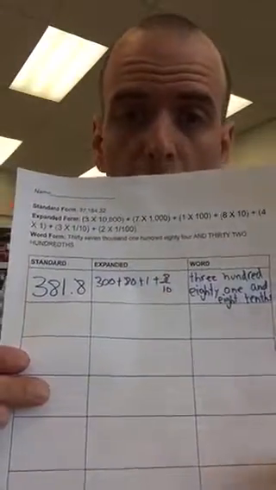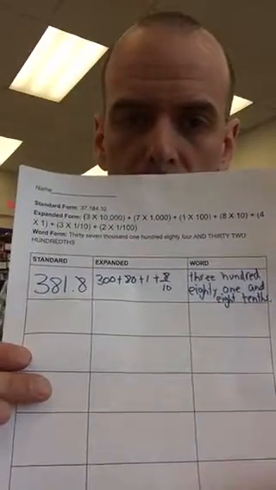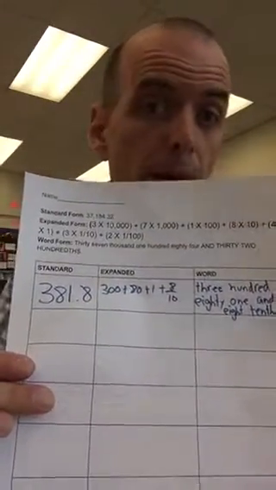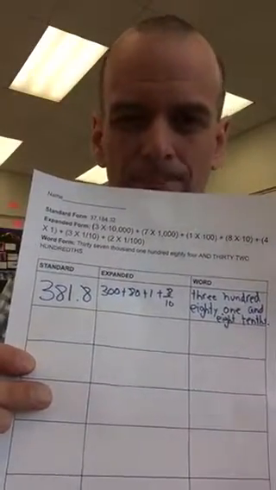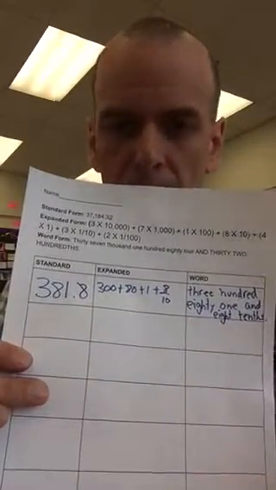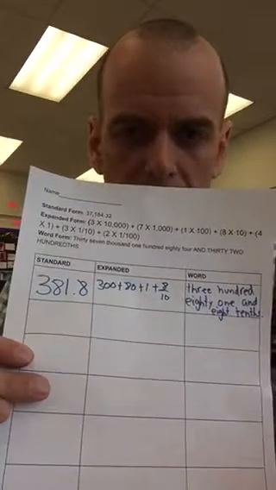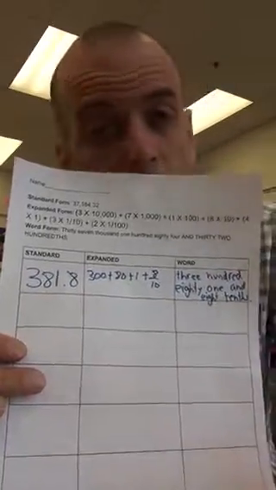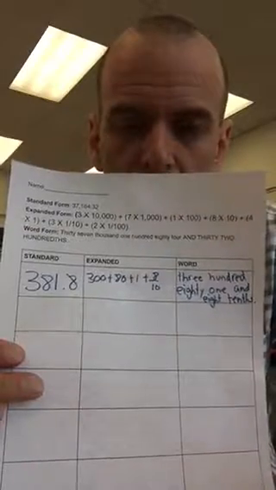Now, that's what you do. Then you choose some more numbers and you go for it. Every number you do must have a decimal. Now, I would start with 4 cards. Can you move up eventually? Sure. But the reason I say 4 is just to get used to how to write in the small space, but also get used to how to turn it into standard form, expanded form, and that. The one thing that's going to come up that's going to be tricky is when you have zeros, okay? I'm not going to tell you what to do with them, but depending on where you place a 0 can make this a little tricky, and we'll see how you do.